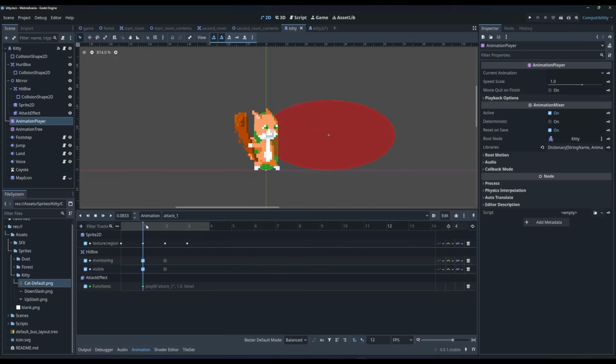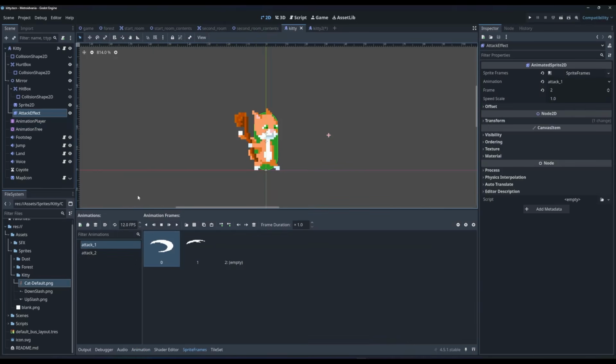We only want the hitbox to be active during the contact phase to deal damage to the enemy, then turn it back off. And we can also tell an animated sprite 2D node to play an effect animation too. If a function call requires arguments, we can provide them in the inspector.